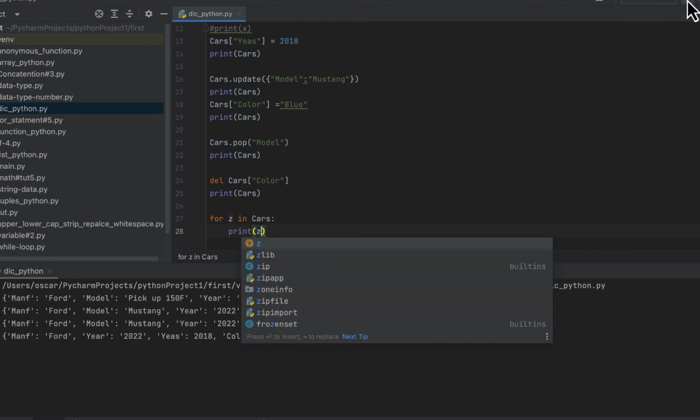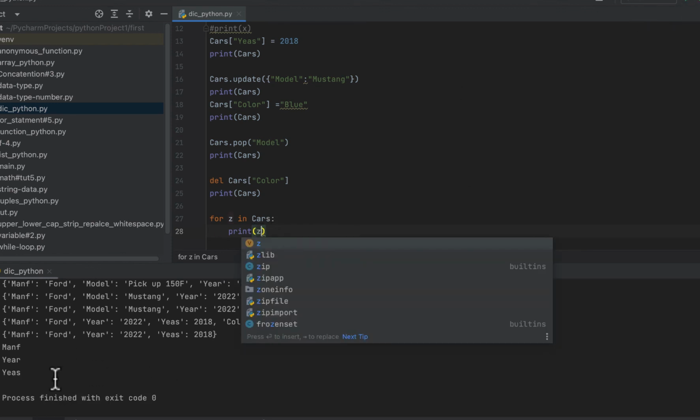See how it works? So I have the keys here, and I'm able to print all the keys. I can also print all the values one by one.